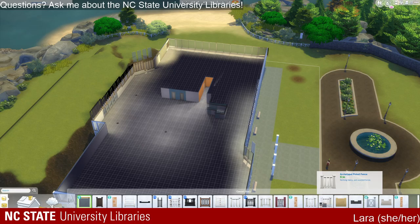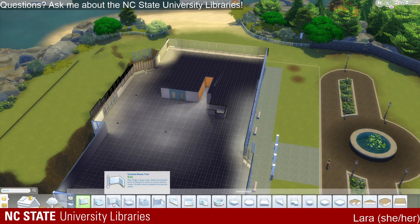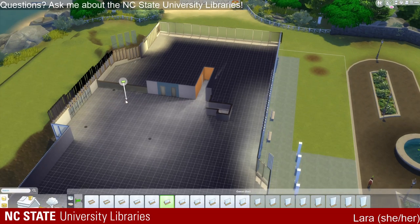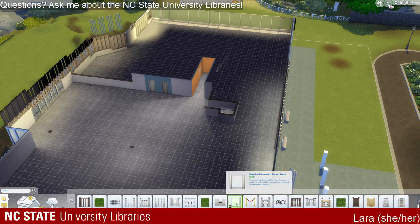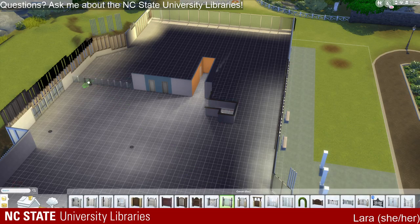I thought I had a glass fence. Oh, is it this one? Yeah. Oh, so first I need to make a wall, and then I change it to a fence. This is so funny. All right. Gates. Except we need to make an actual gate. Look at this. Gate. Gate. Gate. Boom! Aha!